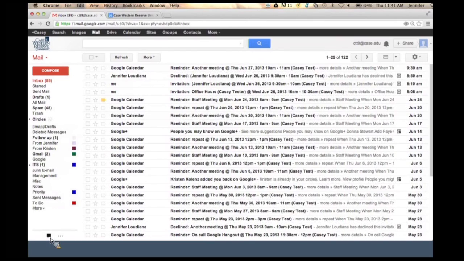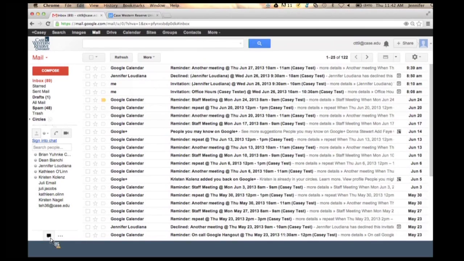If I click on it, you'll notice on the left-hand side now I have a list of all of the labels that I'm using. If I click on it again, now you can see the chat. Some people, if you have a lot of labels, might have to do that. I use it all the time because it sometimes disappears if I'm working on my labels and I need to send a chat or something like that. I can click it and the chat comes up over top. So it's a nice toggle feature.